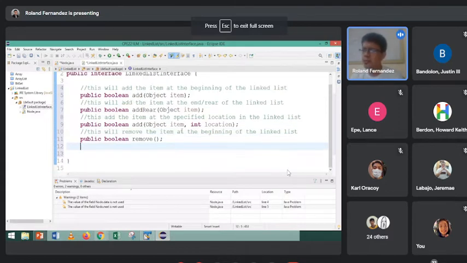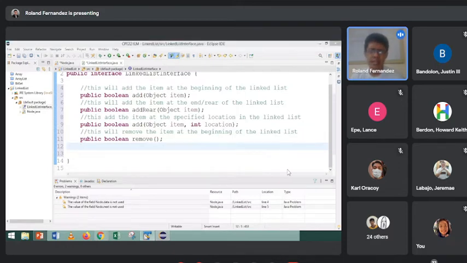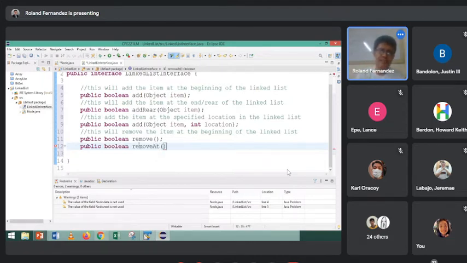After remove, we can also remove at a particular location, so public boolean remove at, where we specify an int location.